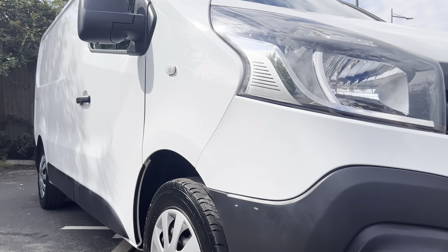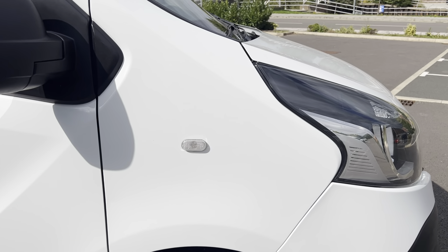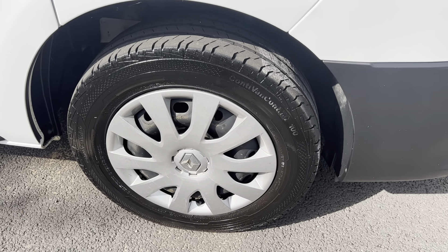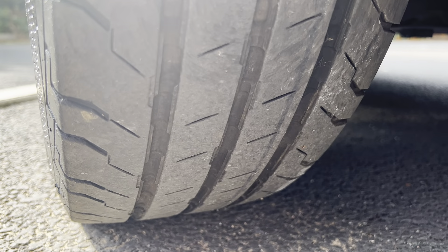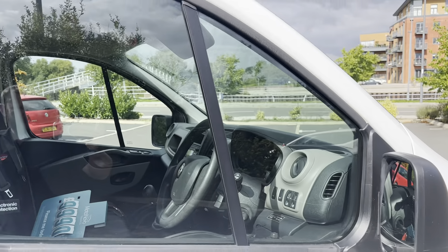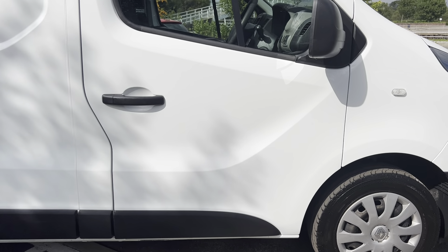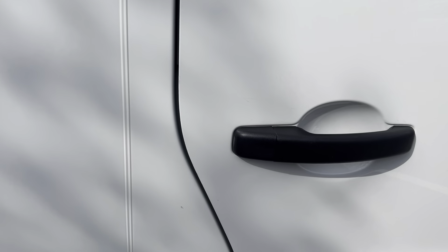Looking down the side of the vehicle from the driver's side — no major dramas to point out, all looking good. Driver's side front wing and side repeater all good. The alignment of your wing to your door is all looking good. Your driver's side front wheel is a factory steel wheel with a factory hubcap. You have a Continental tyre — it's actually sat on four Continental tyres with loads of tread depth. Mirror unit all looking good, no damage. Upper and lower mirror glasses are all good. Driver's side door glass and the door itself all looking pretty straight and tidy. Door alignment to your quarter all as it should be. Driver's side door handle is all good, and the door edges have no major damage.